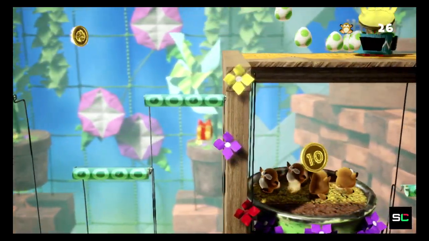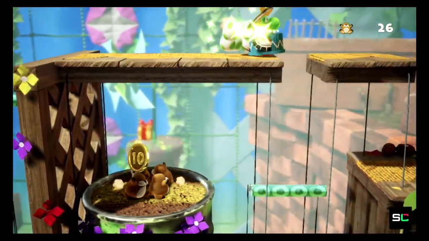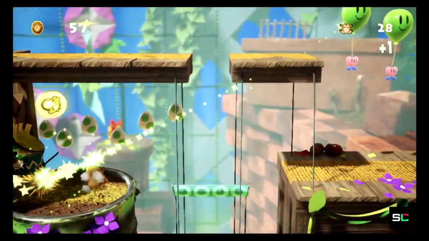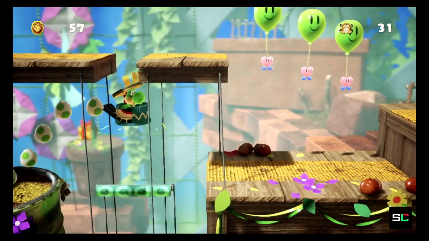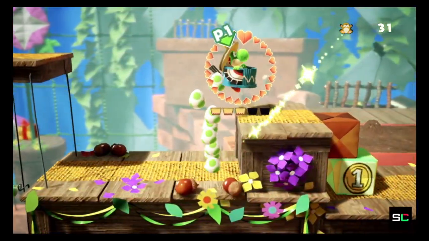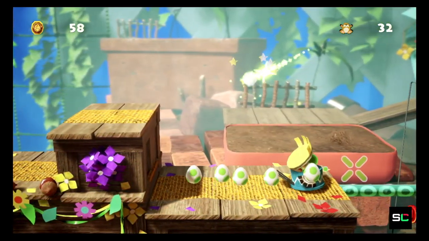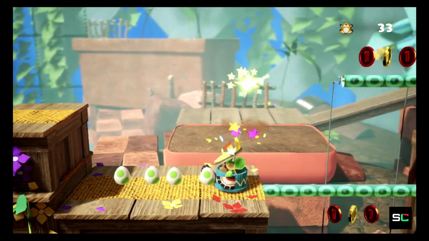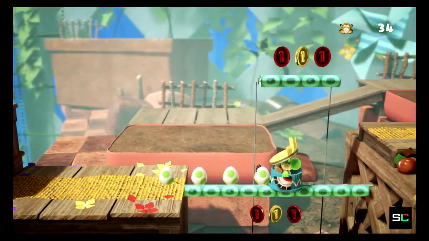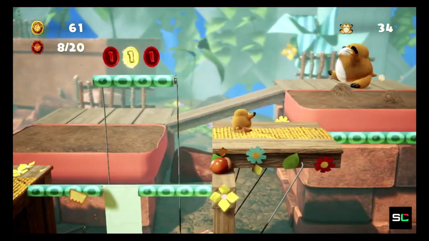Whoa, what's going on below there? Alright, let's get down there. Destroy all of them. Fantastic, we've got 31. Alright, we gotta shoot a few of them. Hey, nice. Okay, we gotta get those coins. Oh no!